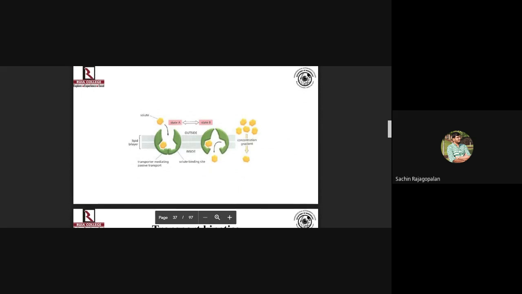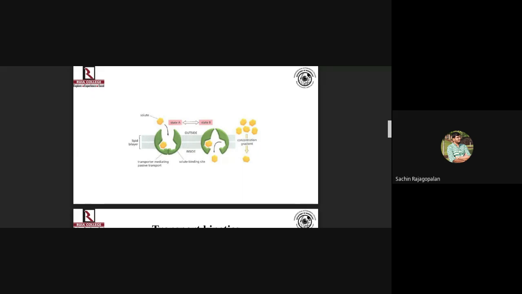So you can see here they have shown you a similar kind of an example wherein it has two binding sites. Okay, and it is for the same solute, so which means that it can transport two molecules of that solute at a time. Now, until and unless both the binding sites are occupied, this transporter will not undergo a conformational change. So that's the requirement, that both sites here must be filled. Until both sites are occupied, this transporter will not change its structure and open to the other side.